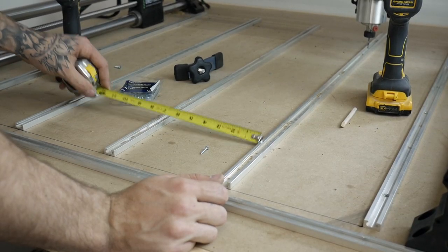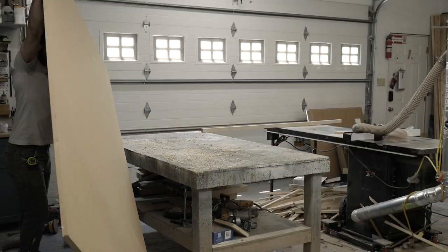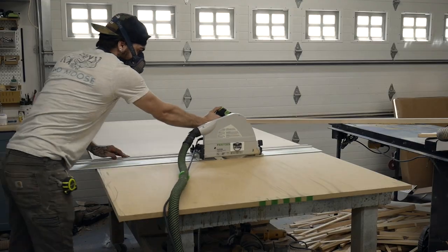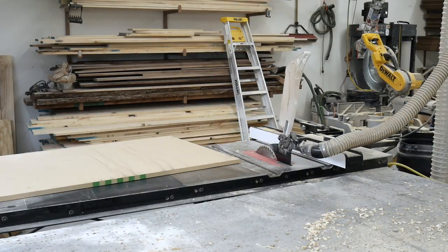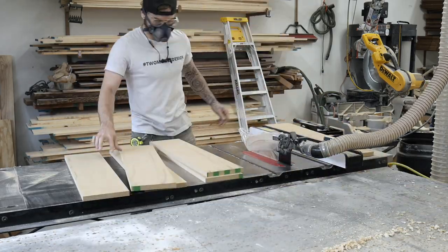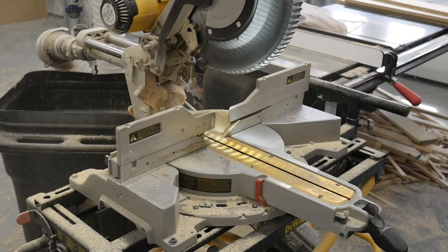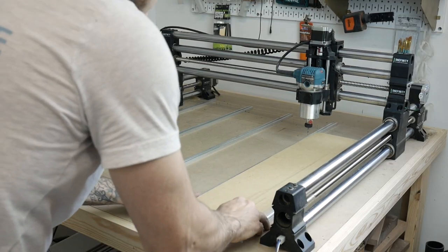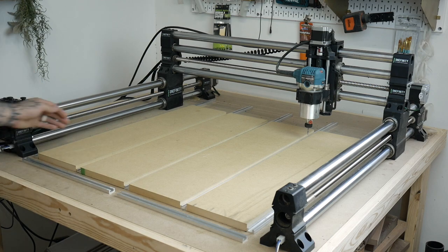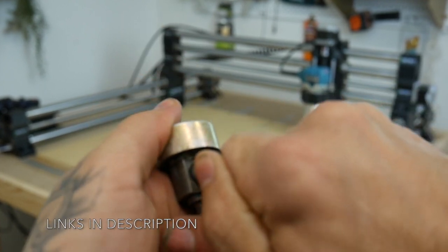All I'm doing here is getting the measurement for each of my MDF pieces — they were slightly different just because I didn't go super precise, but it'll work for me. Now on to cutting this MDF sheet. I picked this sheet up from Home Depot — I think it was $23 — and this thing should last forever if you're only using it for the wasteboard pieces. So I cut this into strips, I used four strips, and I'm just cutting these to the length of the T-Track. We're going to attach these with screws using this countersink bit. I put it at its deepest setting — this thing is great, I got it from Amana, and it's lasted me forever.